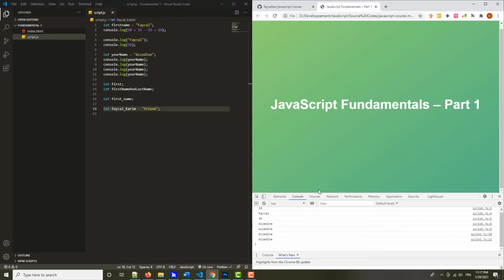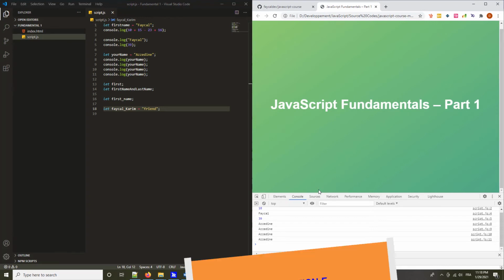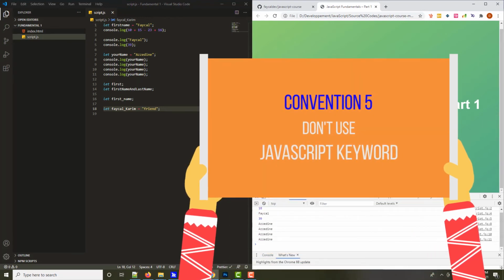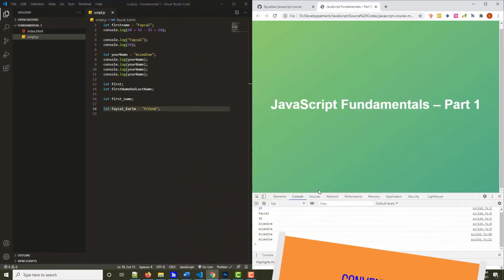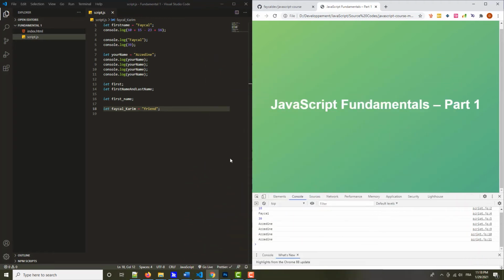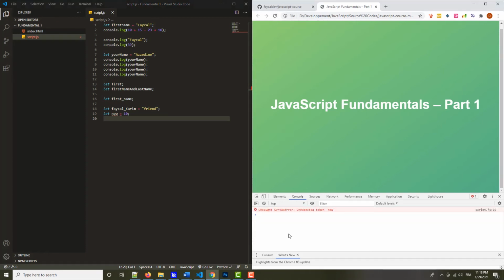Another error may occur when we try to name a variable using a reserved JavaScript keyword. For example, if we did this, let new equal 10, then this would also not be allowed. So when I load the page again, as you can see, I have this unexpected token new. And that's because new is a reserved keyword in JavaScript, as we will see a little bit later.